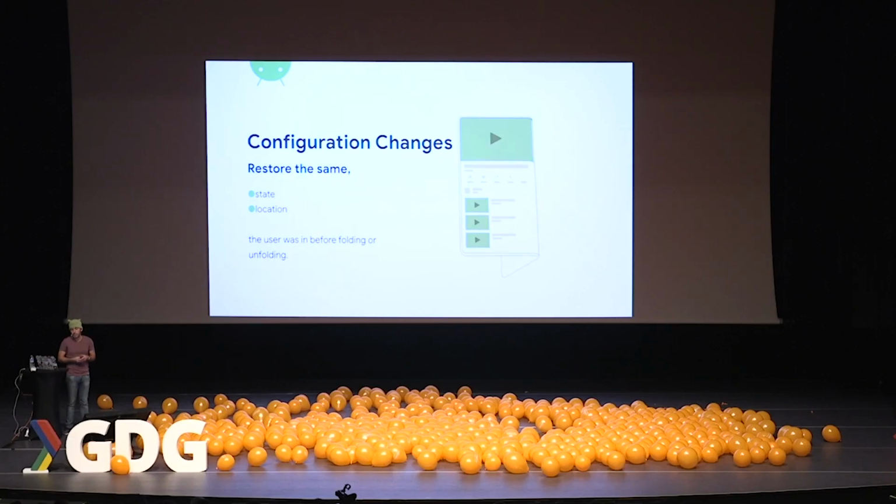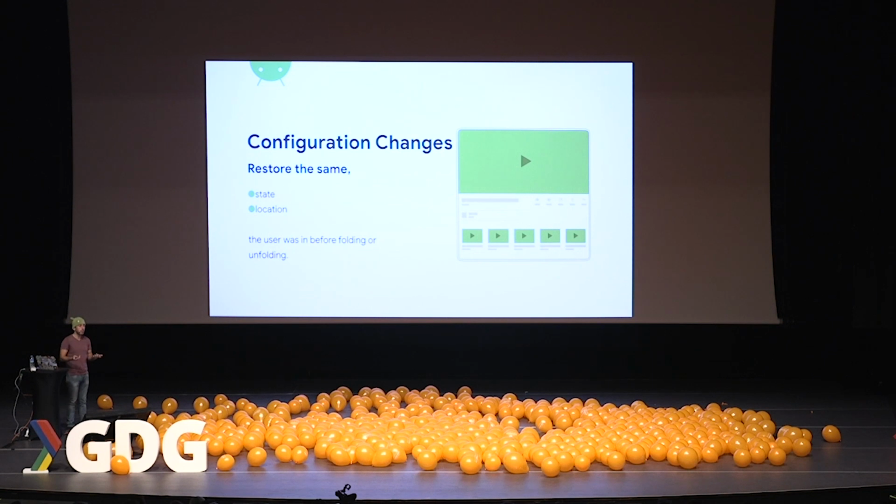When I say everything will work, it's, of course, when you handle the configuration changes and resizability issues in the right and suggested ways. So when I say configuration changes, you need to check for right layouts when the screen is unfolded or used in a large screen.